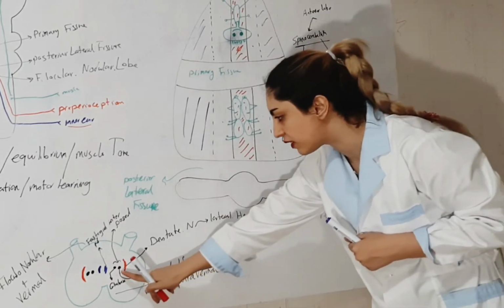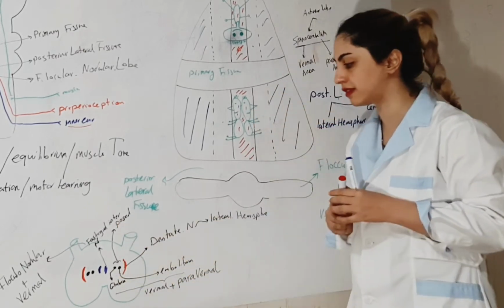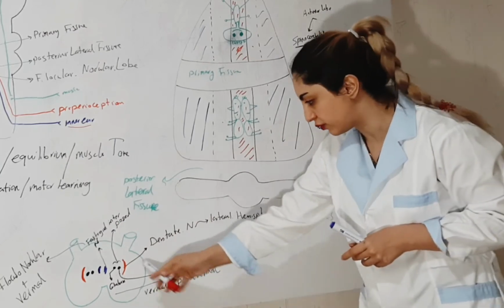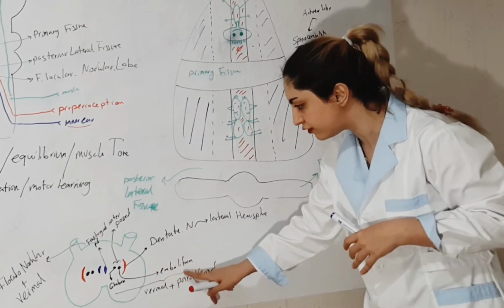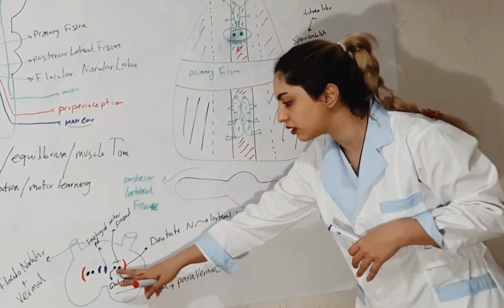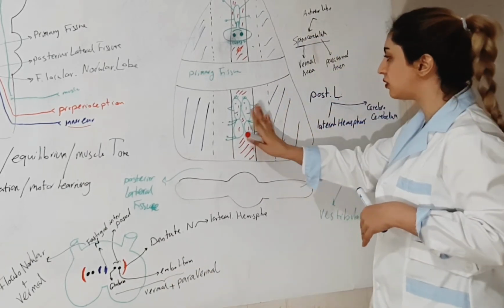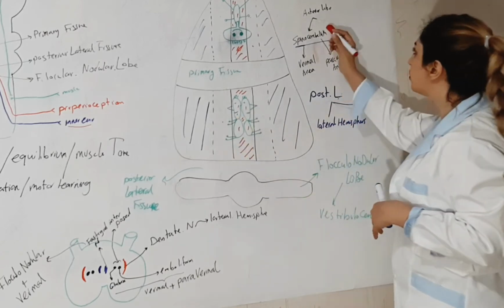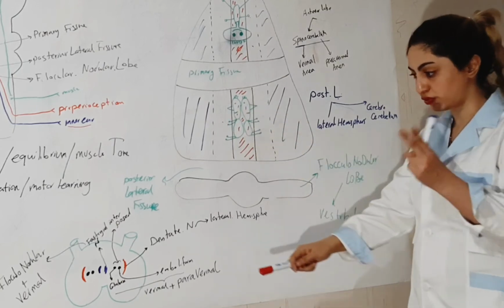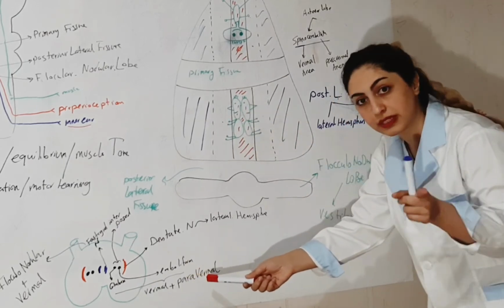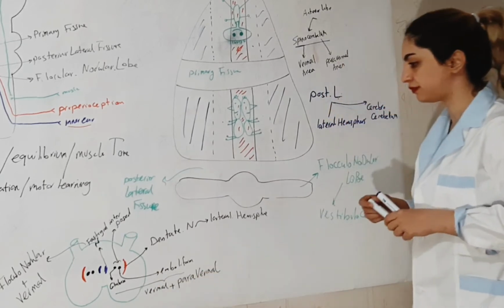The next two nuclei, both of them together, are called the interposed nucleus. The outer one is the emboliform, and finally the globose nucleus. The emboliform and globose are in the vermal and paravermal zones. So this is vermal, this is paravermal, and I told you the anterior lobe, in the functional anatomy, consists of vermal and paravermal parts, and it has two nuclei, as I have written, but there is another nucleus too, which I will tell you right now. The two of them are the emboliform and globose.